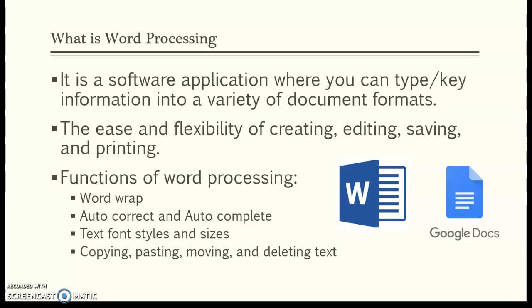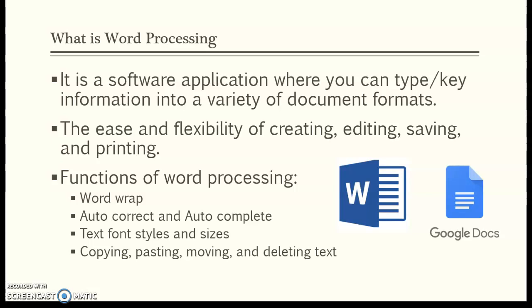So word processing is a software application just like Excel and PowerPoint and Access, but in this one, it's where you type information, whether it's a letter or an essay or a research paper, and it's considered a document. The ease of typing into word processing, you have the accessibility to create, edit, save, and print all within this application.